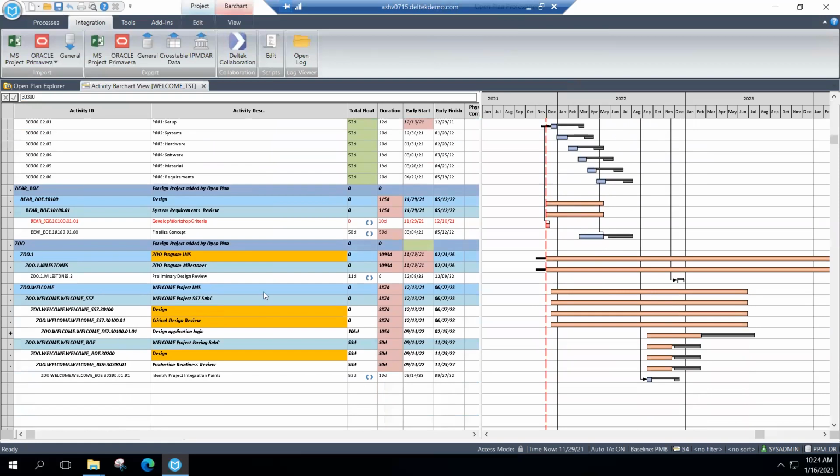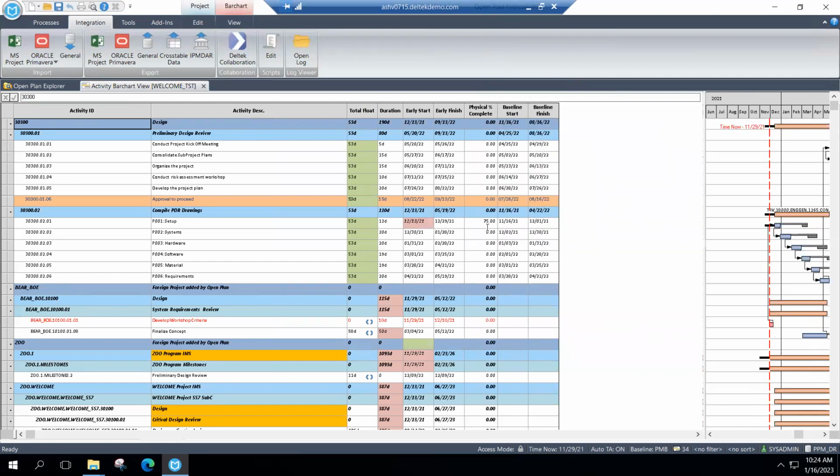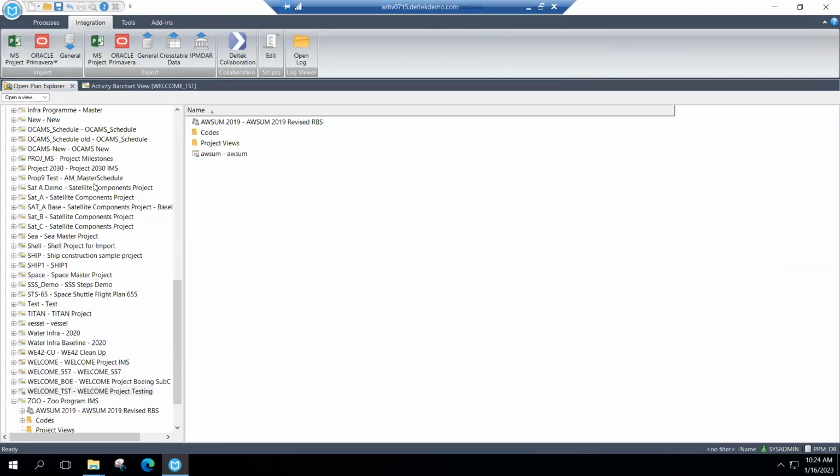And if I scroll down to here, actually, let me scroll over here, I now have status that wasn't there before, because this was a fresh project where it could not be started. But now this subcontractor has submitted a Microsoft Project file to me and indicated where they have started work. So I'm going to save this one and close it out. And we're going to pull in our other two files.